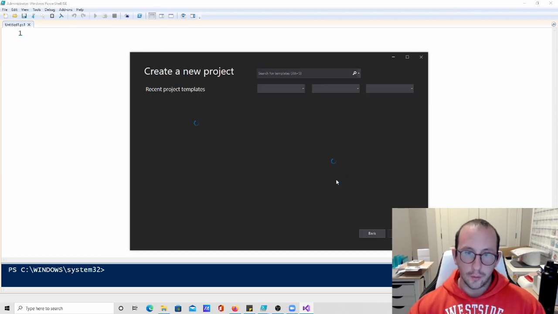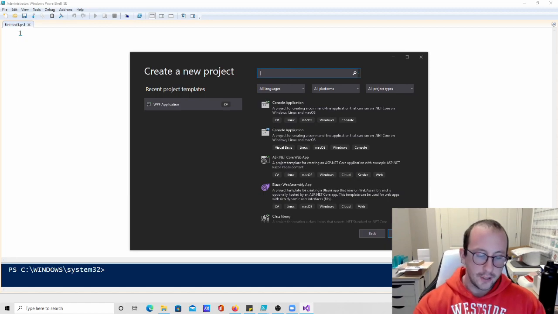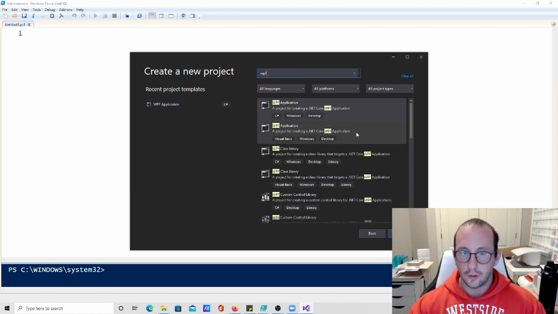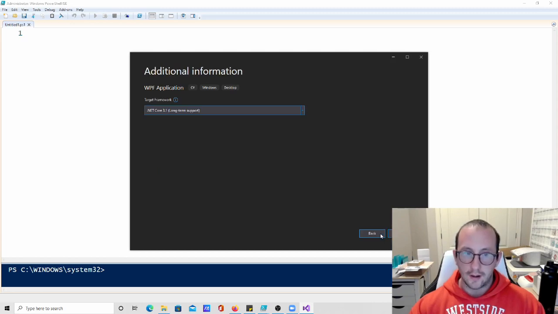We are going to create a new project, and we are going to go ahead and create a WPF application. You could scroll all the way down, or we can just search for it at the top here. It doesn't matter if you pick a C# or Visual Basic application. I usually just have a tendency of picking C# because I have just a little bit of knowledge in C# applications, but this has no difference at all. All we are using Visual Studio for is simply the designing of the GUI, which is the exact same in both. So we're just going to go ahead and create this here.